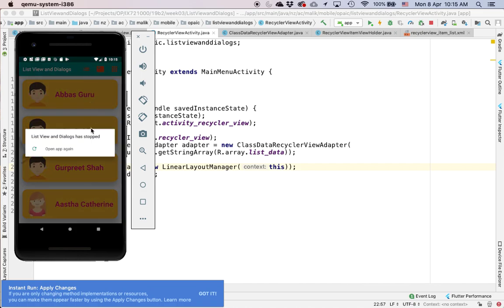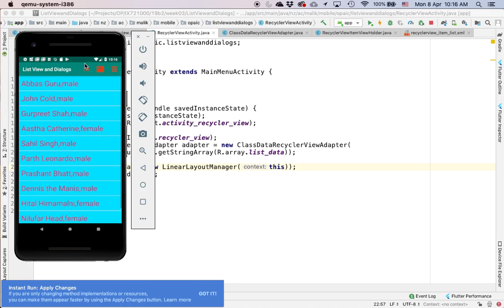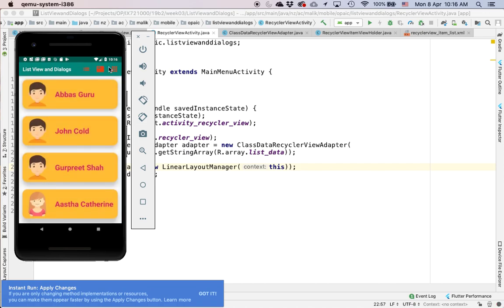Okay, when we are clicking on that particular open app again, we will see what is the problem, because when we click on that particular specific here, when we go back, it is not like maybe, okay, we will see how we can solve that particular problem. But here, if we look at that, when we go here, we are using the same. We have not implemented anything inside the list view or the recycler view activity about that particular menu, but it is showing up in both of them.